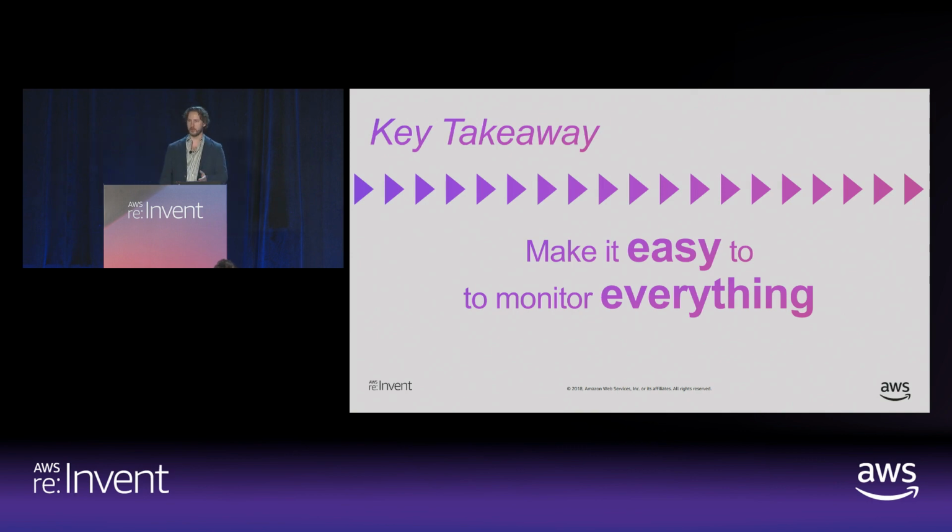So again, I don't want people to get too hung up on the particulars of specific languages or specific build tools. But what I do want you to do is to think about how in your systems you make it really dead simple for application developers to make sure that their applications are monitored. So you want to get into this world where monitoring is just the default. There's no effort that needs to go into it for any applications that are being deployed out into your production environment.